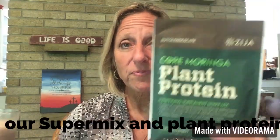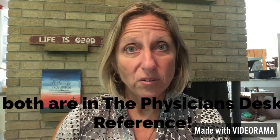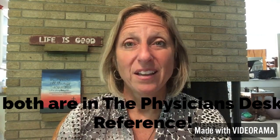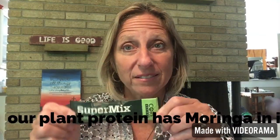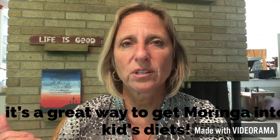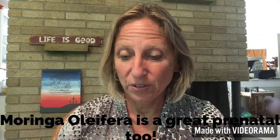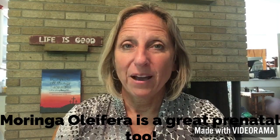We have a plant protein, and that's what I made right here — this is my breakfast right now. I mixed it with milk, or you can mix it with almond milk to stay away from dairy. I put a little bit of peanut butter powder in there. Our plant protein actually does have some Moringa in it, but you can add a half or a full packet of Moringa to sneak it in. If you have kids, you can stick it in a smoothie — we have vanilla flavor as well, and you can put fruit and different things in it. That's a great way to get the Moringa powder into them.